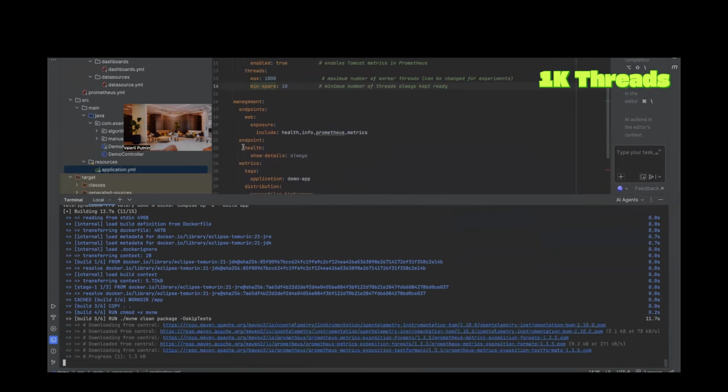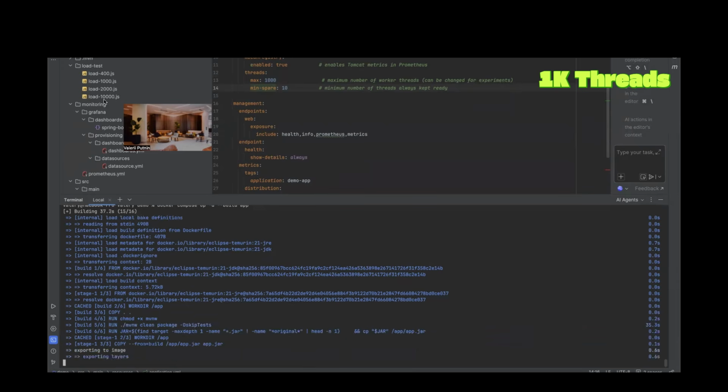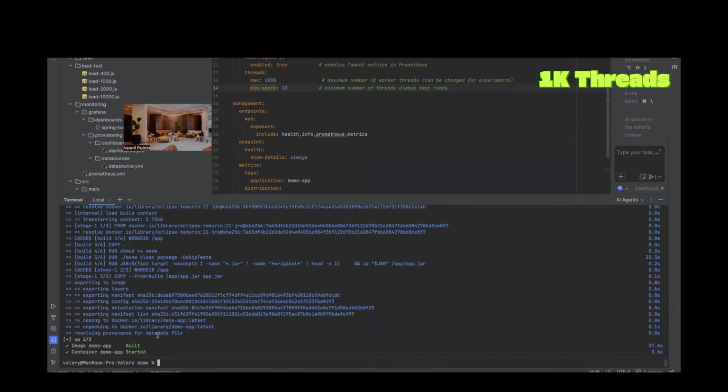What else do we have here? And then we will compare some results. The main point here is to show you that the server can handle more than just the default value of threads on your server, and you can change your settings to handle a huge amount of threads and requests per second.